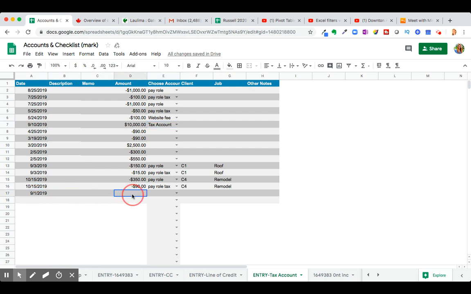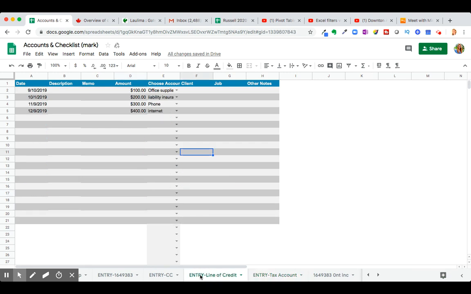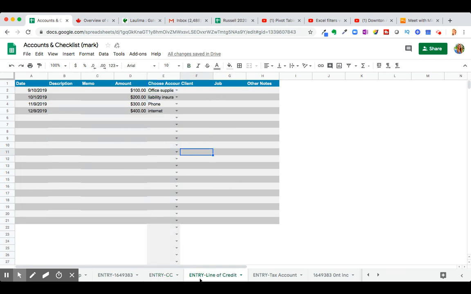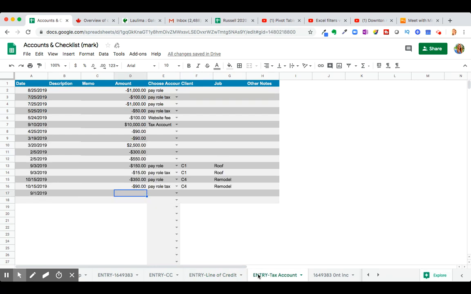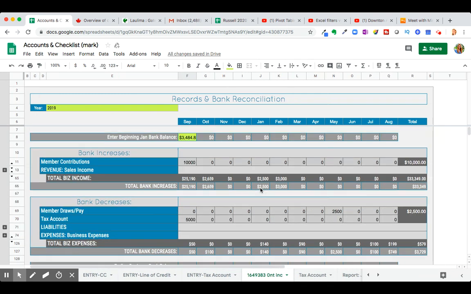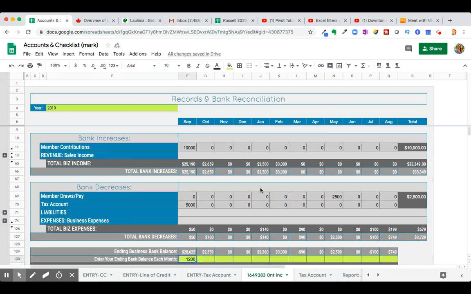any description or memo that you would like to enter, the amount, enter negatives for negatives in the bank account, money going out, positives for money coming in. With the line of credit and the credit card, you're going to use positive amounts. That's the only thing. But that's easy, you'll get used to it. And so that's it. You enter those amounts, everything's going to update automatically over here.